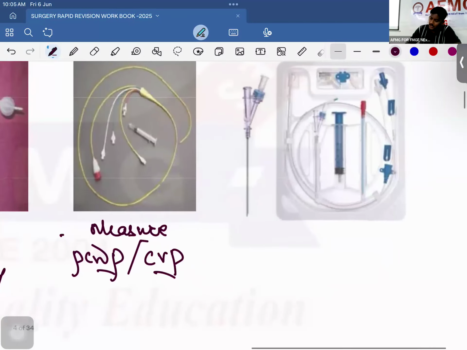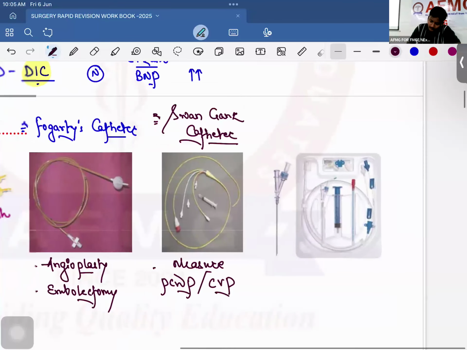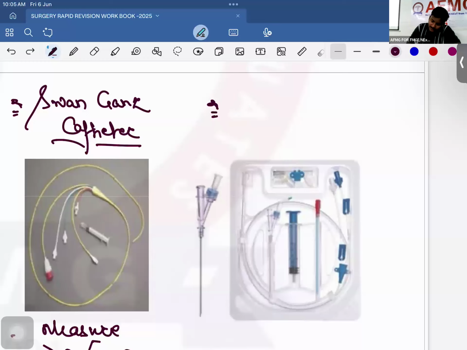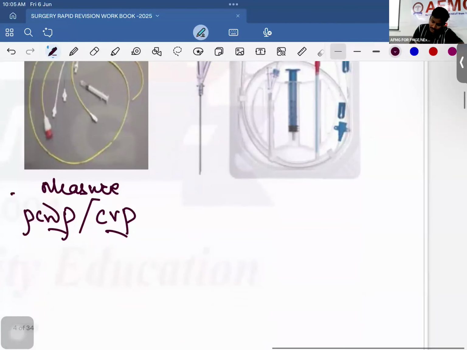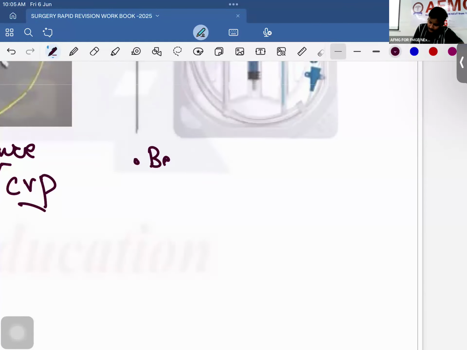That is important. Clear? Next important, what is this picture of? Very good. So this is nothing else but a central line kit, beta, and I hope all of you are quite aware that a central line kit can also be called CVC. What do I mean by CVC? Very good. Please remember, central line can also be called CVC, that is a central venous catheter. Do not get mistaken by this term. It is the same thing. A central line or a central venous catheter is one and the same thing. Important: please tell me, for central line insertion, which is going to be the best site?